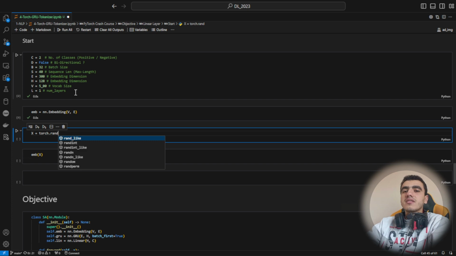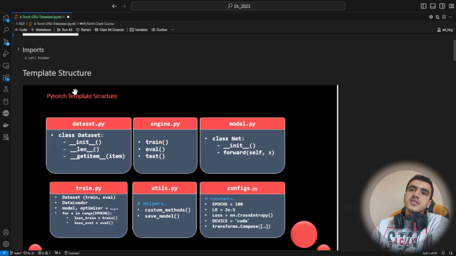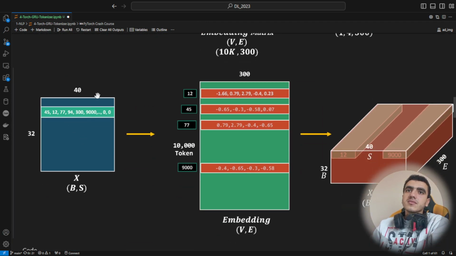This matrix, x, is batch size by the number of tokens, and its numbers are between 0 and the vocab length.